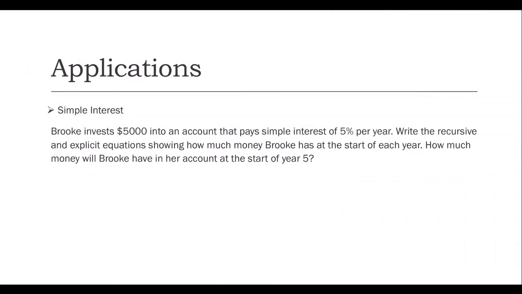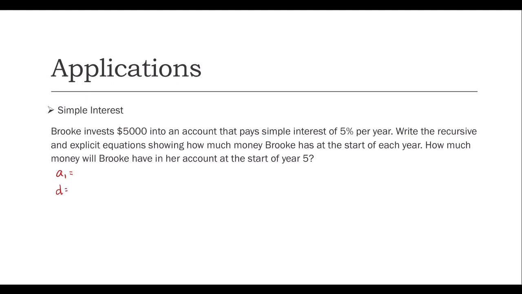One application of arithmetic sequences and series is simple interest. So here's a word problem about simple interest. Brooke invests $5,000 into an account that pays simple interest of 5% per year. Write the recursive and explicit equations showing how much money Brooke has at the start of each year. How much money will Brooke have in her account at the start of year 5? So we need to start out by figuring out what our A1 is and what our difference is.